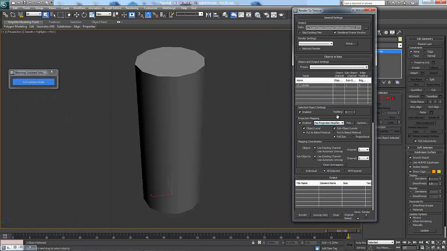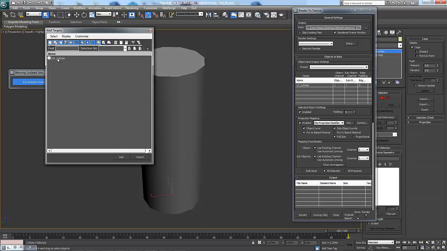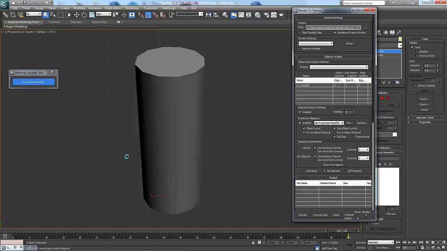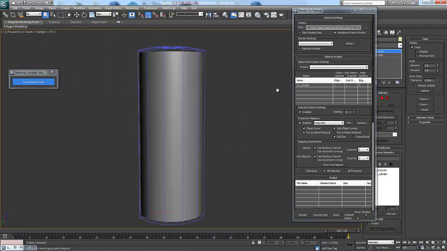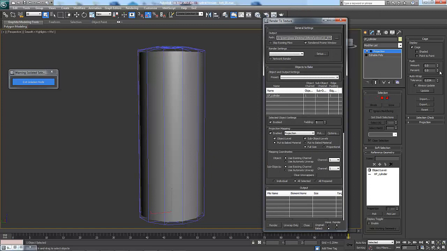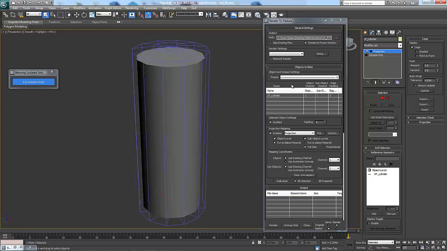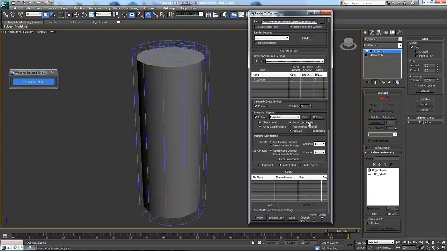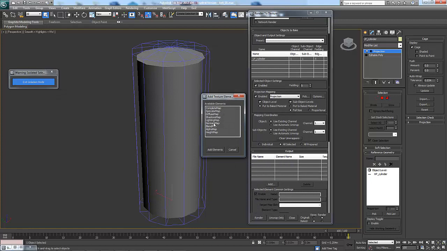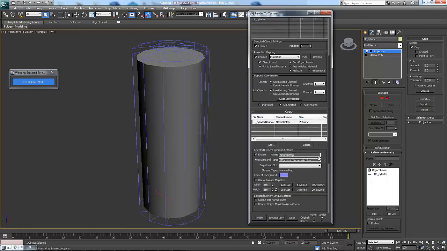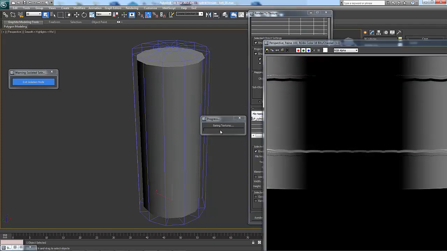And in the projection mapping section, I will click pick and then grab the high poly cylinder here. And reset the cage and push it again, just to make sure it's nice and clean. Add a normals map. Set the resolution to 1024 and click render.